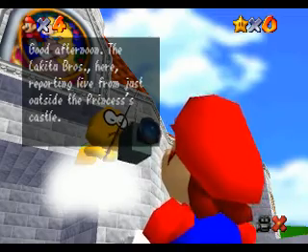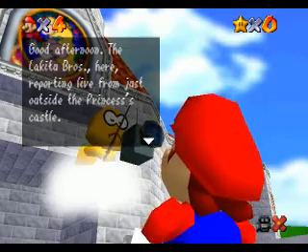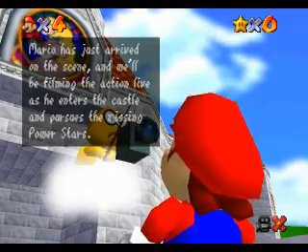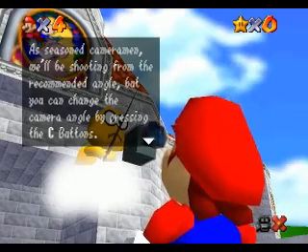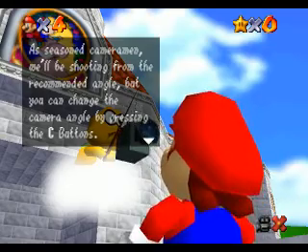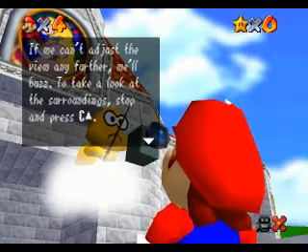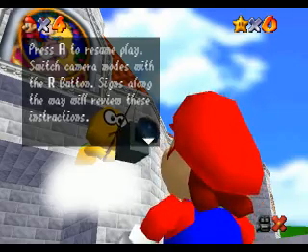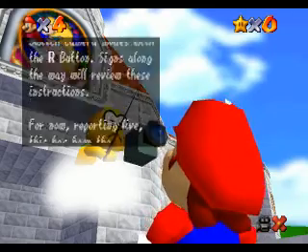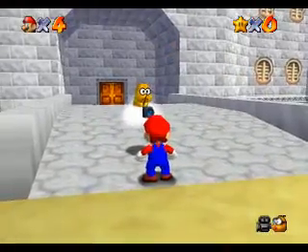Good afternoon. The Lakitu Bros here, reporting live from just outside the princess's castle. Mario has just arrived on the scene, and will be filming the action live as he enters the castle and pursues the missing Power Stars. As seasoned cameramen, we'll be shooting from the recommended angle, but you can change the camera angle by pressing the C buttons. If we can't adjust the view any further, we'll buzz. Press A to resume play. Switch camera modes with the R button. Signs along the way will review these instructions. For now, reporting live, this has been Lakitu Bros.